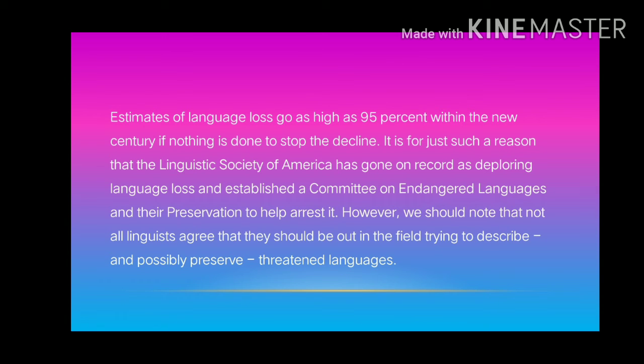Okay. Newman also argues that since most linguistic investigations focus on theoretical issues, they do little to preserve threatened languages. Newman says that above all, such languages need to be thoroughly documented, and this task is even more important than efforts spent in trying to preserve them. Preservation projects drain resources from the important linguistic task of primary documentation, both in terms of personnel and in terms of research funds.